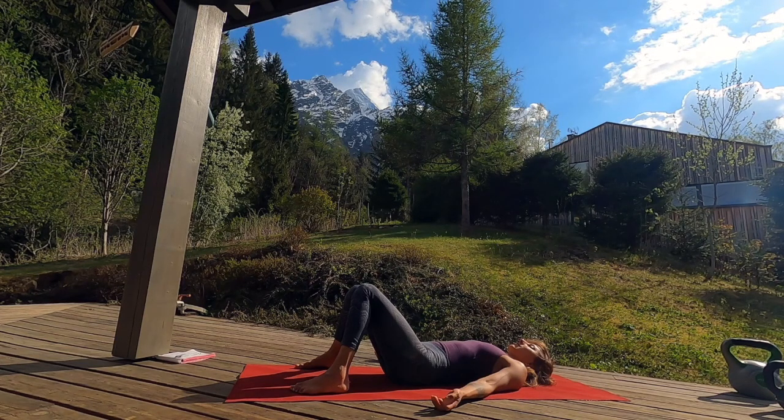We continue to keep our attention on the sensation of the breath. And as we move through the practice, trying to continue to breathe through your nose as best you can, allowing your movement to follow the rhythm of your breath.